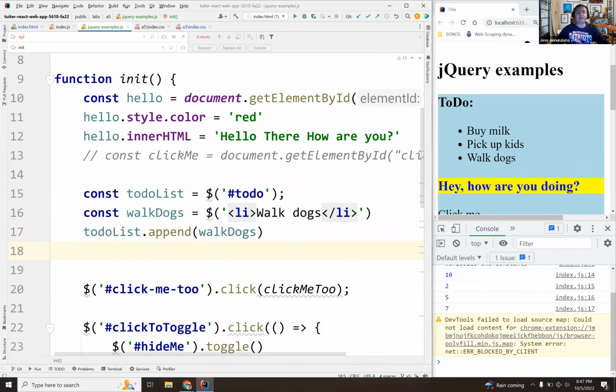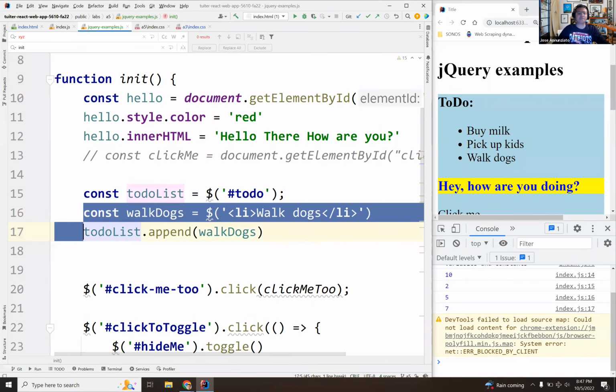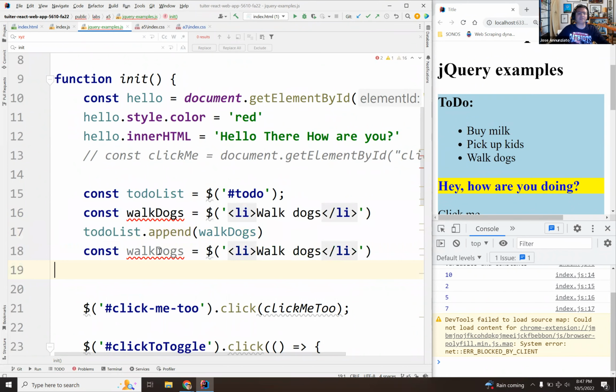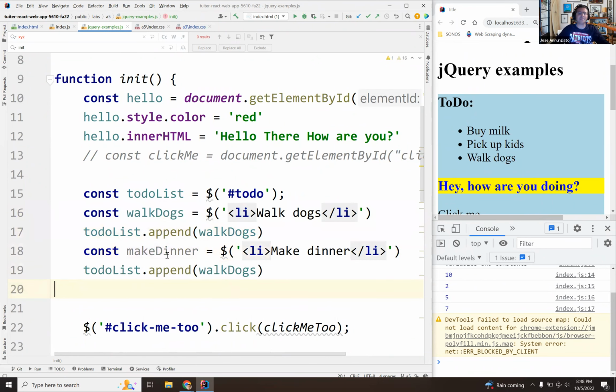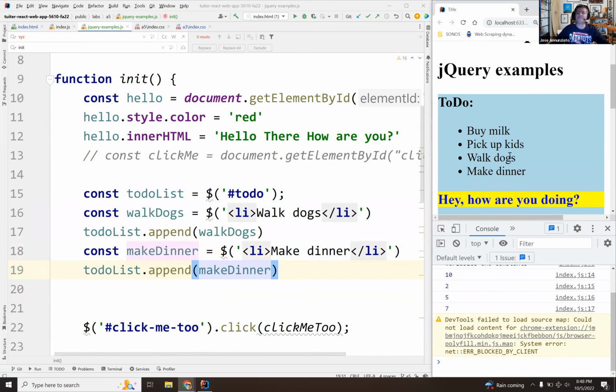And then let's create just a few more. Make dinner. So make dinner, and then you can append make dinner. Okay, refresh. You can also prepend, right?